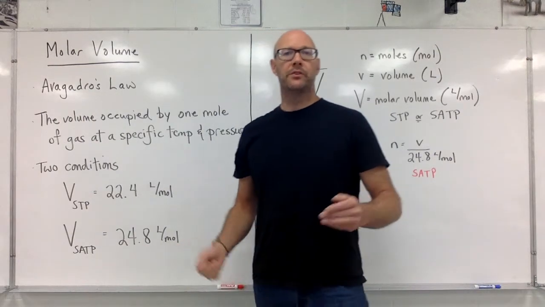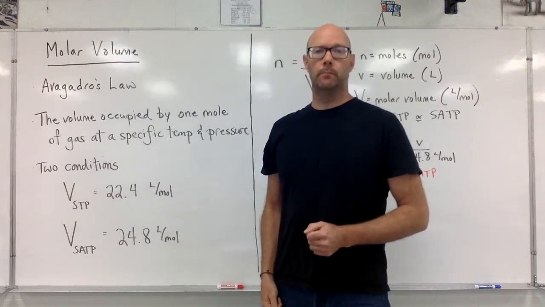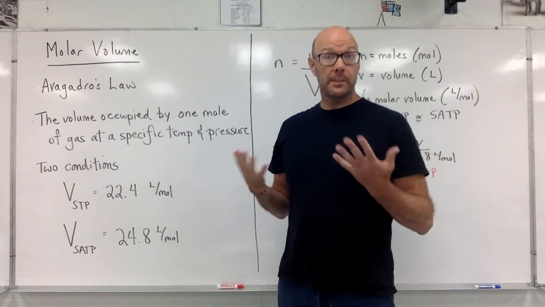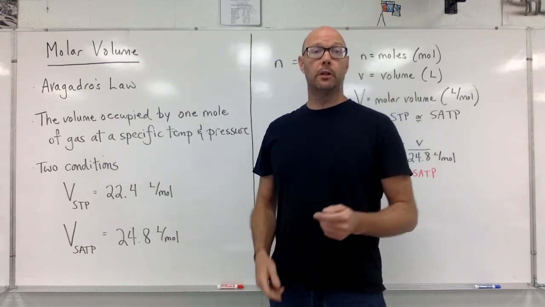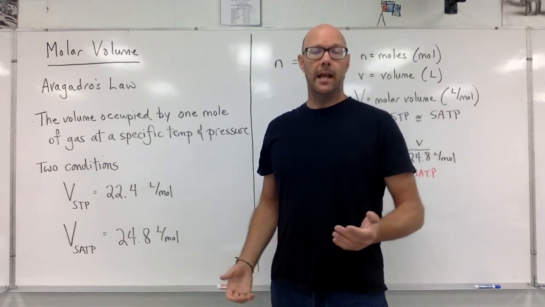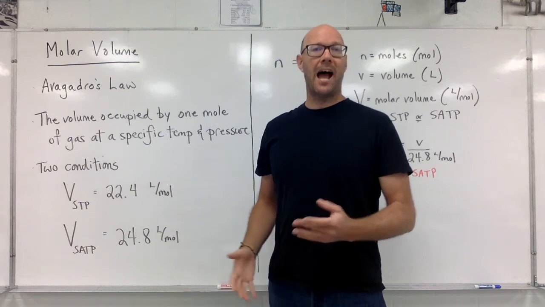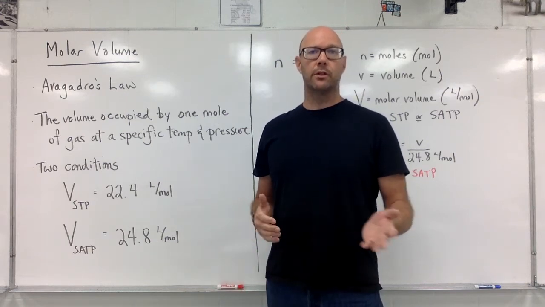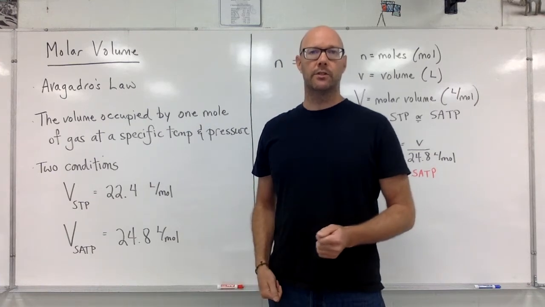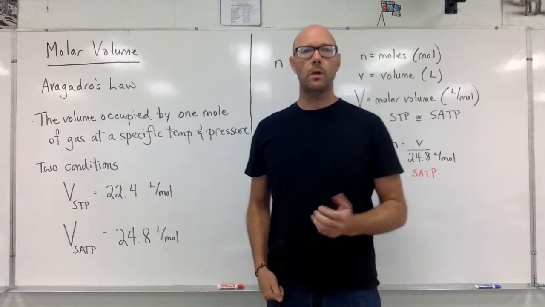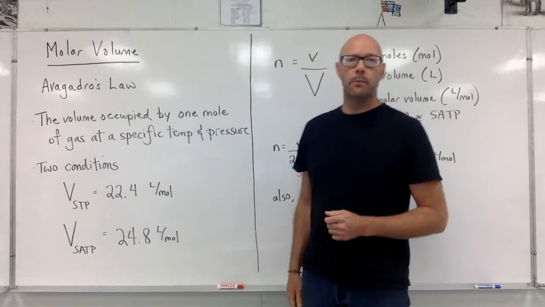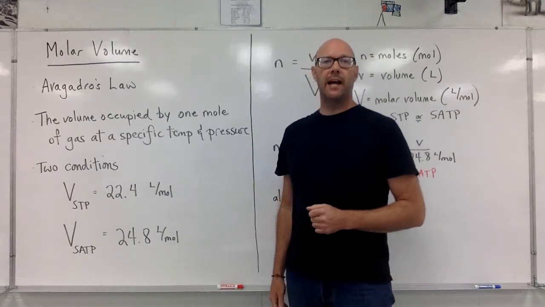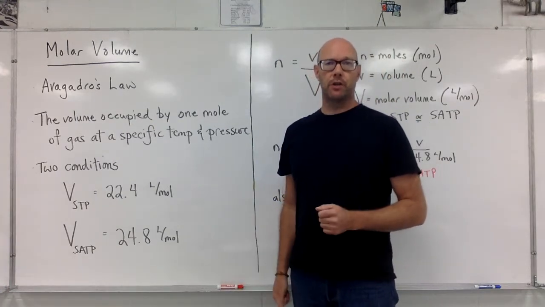Hi everyone, this is our look at molar volume. Molar volume, that's what I always call it. It's alternatively called Avogadro's Law, named after the Italian chemist Amedeo Avogadro, who lived at the end of the 1700s or first part of the 1800s in Turin. Molar volume is the volume occupied by 1 mole of gas at a specific temperature and pressure.